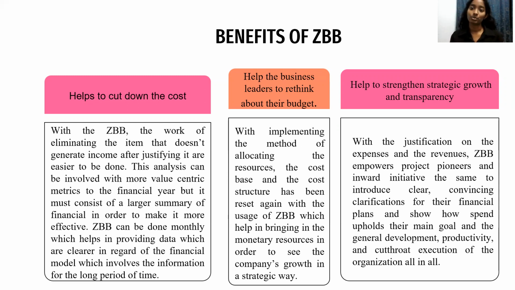Next, it also helps to strengthen strategic growth and transparency. ZBB empowers project pioneers and initiative leaders to introduce clear, convincing clarifications for their financial plans, and shows how to spend or uphold their main goal and general development, productivity, and cut through all the execution of the organization all in all.